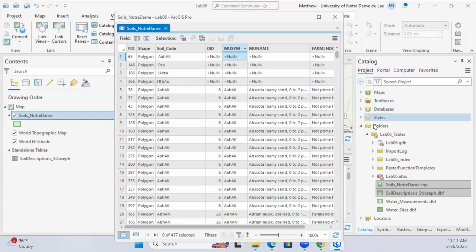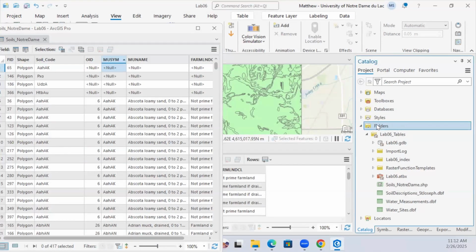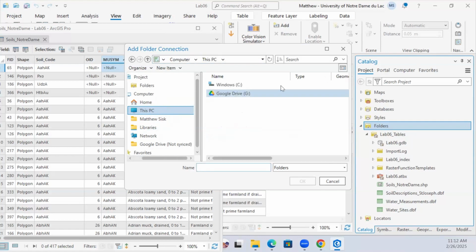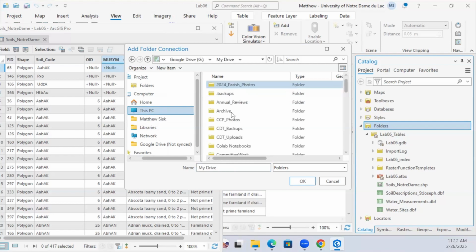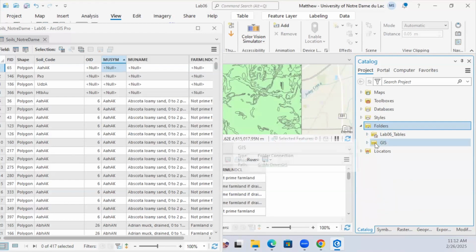The next easiest thing to do to make this a little bit better is, if you didn't just load up your Lab 5 folder or your Lab 5 project, you probably want to add in the soil map again so you can see what the mistake was. If you haven't done this recently, you're just going to go to folders, add folder connection. I just right clicked on the word folders over there, went to add folder connection. And instead of going all the way into lab 6 here, I'm just going to go back to my base GIS folder and just choose that. So now I've just made a connection in there to the GIS folder.